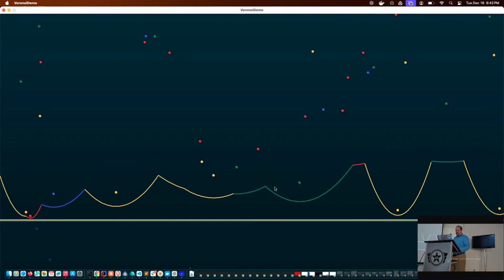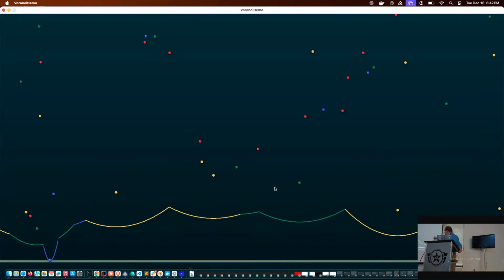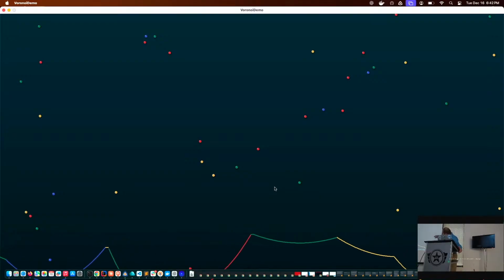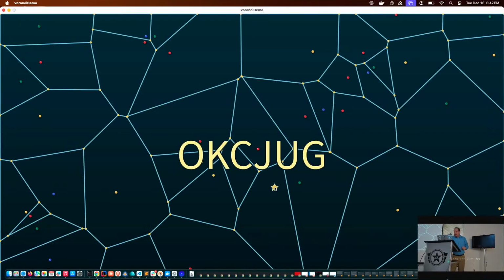But every time you see one of those disappear, it's called a circle event. So like right here is a point kind of like equal distance from all three of these sites. And it happens to be that right when the sweep line reaches low enough, the two parabolas from these sites intersect. At that point, it's the same distance from all three sites. So there's a circle that connects all three sites, and the center of the circle becomes one of these vertices. Right? Each one of these vertices happens at a time that the sweep line goes far enough, and then the parabolas intersect, and then finally one of those little arcs on the beach line vanishes.